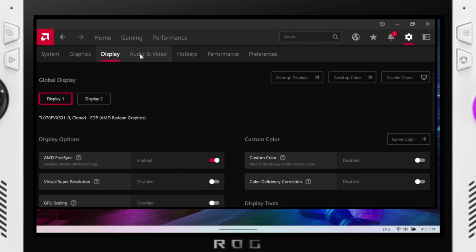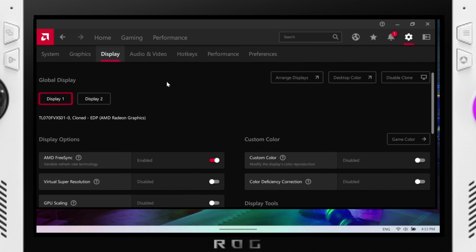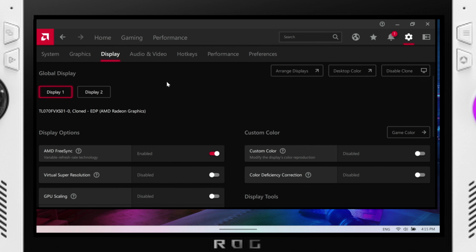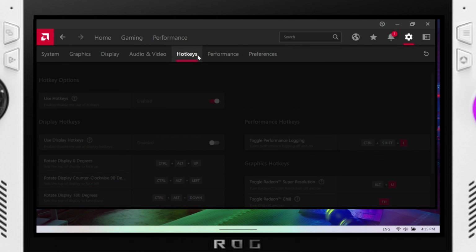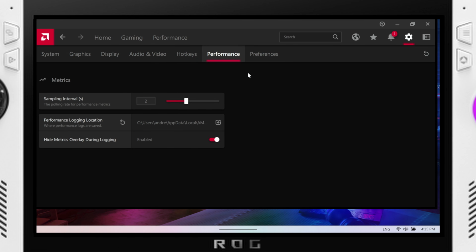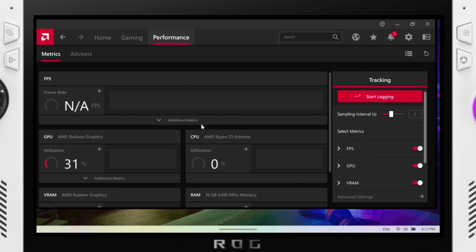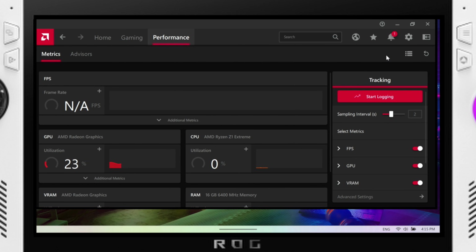You can see your display settings. So if you have FreeSync, which is VRR, and then you can change your color accuracies and your color levels. If you go into audio video, you can bring up the performance levels here too. If you go into performance, you can see your GPU usage, your CPU usage, temperature. But I would honestly just use the one that's included or use your own.